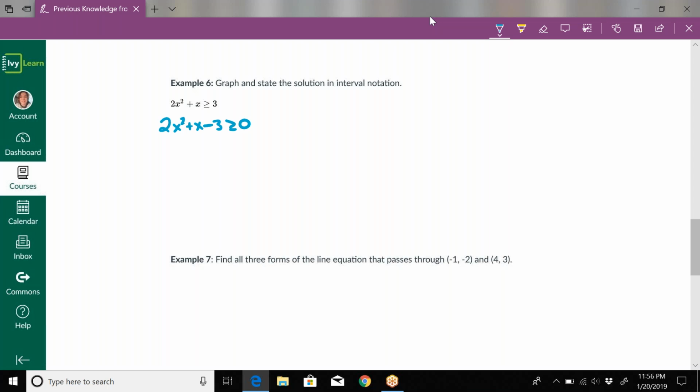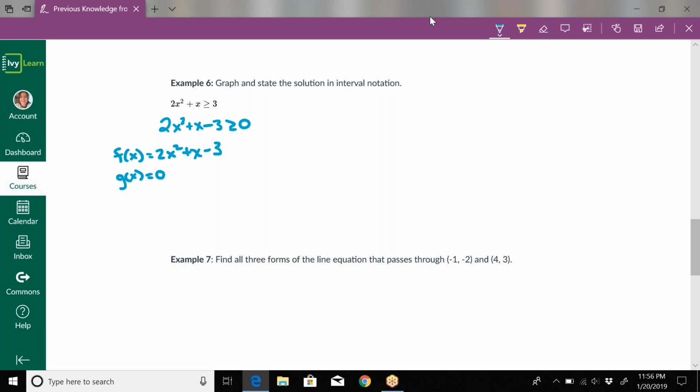Now, if we want to consider this as a graphing problem instead of an inequality that is just a polynomial and do a sign chart, so just trying to do this by the directions, I would try to graph the function 2x squared plus x minus 3, which is a parabola. And I would also graph when g of x is equal to 0. That's kind of the other side. And we want to look for where they intersect, because then we can talk about when it is above or when it is below, which would be in reference to greater than or equal to, and less than if we needed less than.